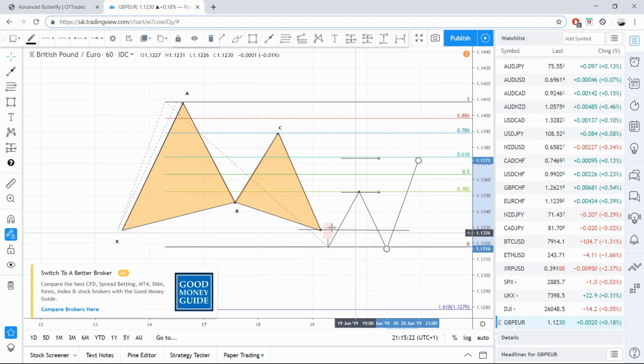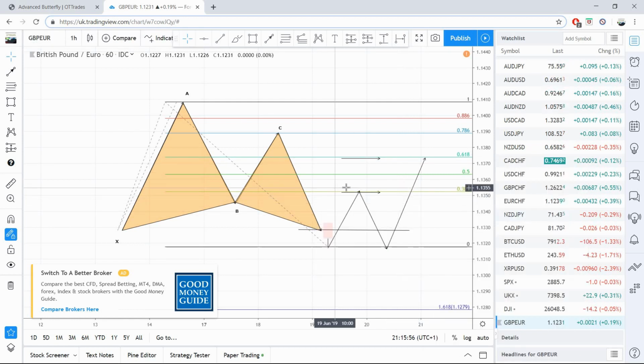So you might find that in your back testing you don't want to move your stops to break even, even if you just adjust them from that 1618 to maybe a 1272 of the XA. Remember the 1272 of AB as the D point, so you could do it at the 1272 of the XA, could adjust it so it's slightly higher but it's still got room for movement. That's entirely up to you, that's up to your back testing strategies. But this is a conventional way of doing it. So yeah, that's the butterfly pattern.